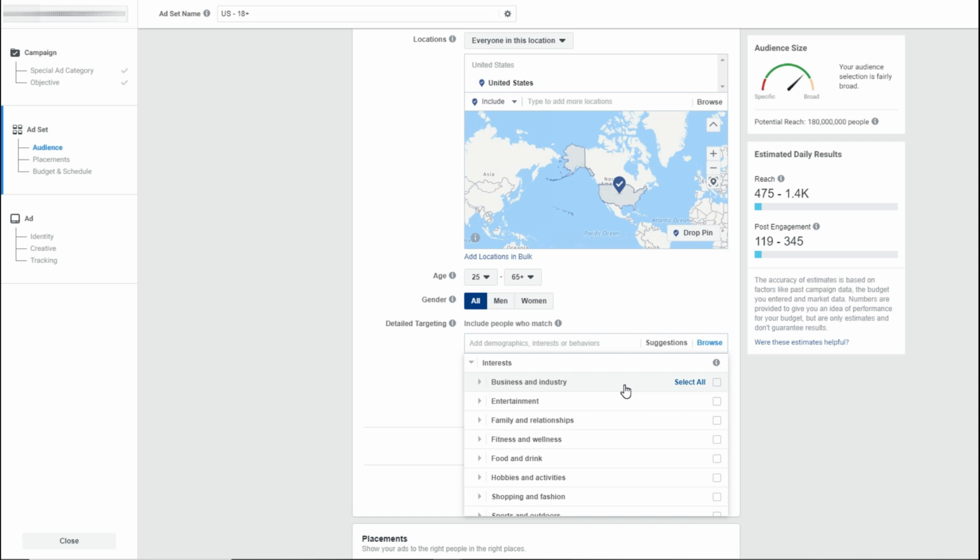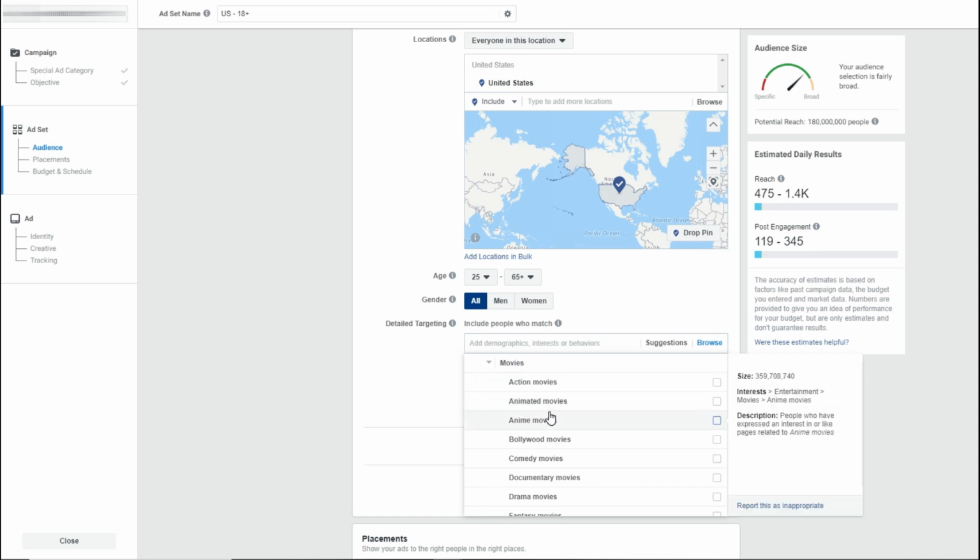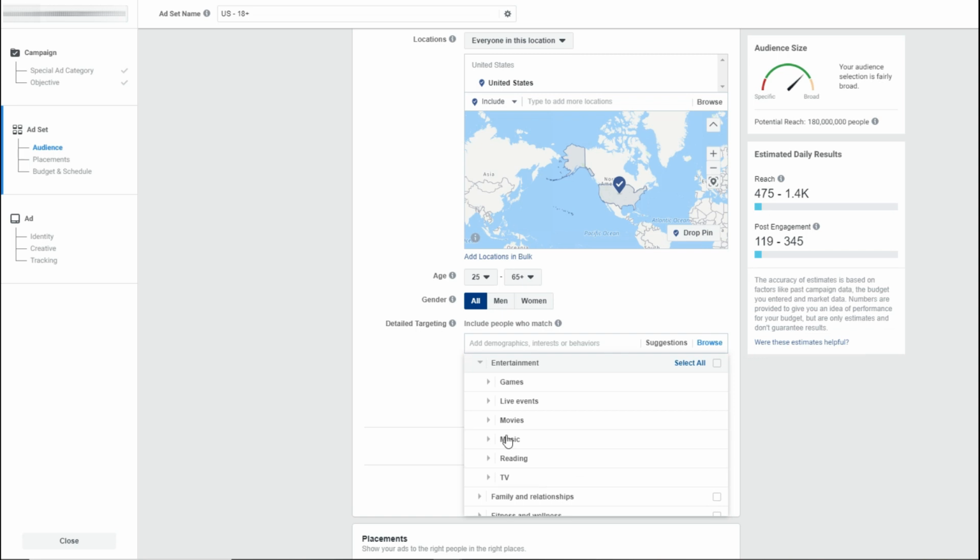And now you can utilize this information to create ads, real targeted ads, to find that perfect customer for your business. So in the interest section, you can browse people by business and industry. You can find entertainment. So let's say you want to target people who play video games, or people who like a category of movies, then you can find all of these people inside of this interest tab, and people who like reading, people who watch specific shows on TV, people who are into fitness, specific hobbies and activities, or people who have bought something online. You can find all of this information on the interest.